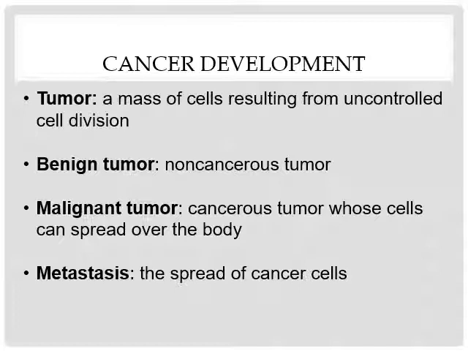So if you have a malignant tumor, basically what you're going to want to do is remove it as quickly as possible before it gets bigger or before you enter metastasis, which is the spread of cancer cells. So when you hear that the cancer has metastasized, that's bad, right? That means that your cancer cells are spreading. It might just spread to a different neighboring organ. It might spread all throughout your body, but that's why we want to catch cancer as early as possible.